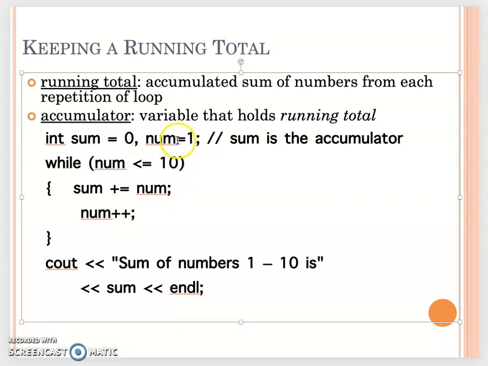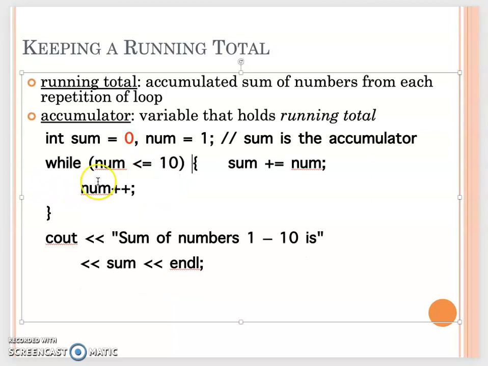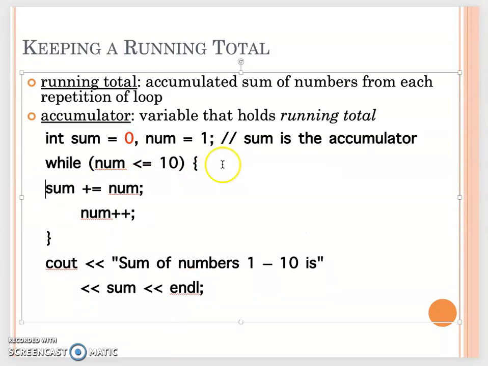You need to be careful, this variable, the same thing, we need to assign the initial value, which is 0, because at the beginning I haven't added any number to the sum. Then afterward I have the while loop, with the number less than or equal to 10. Every time I just add the num into the sum.